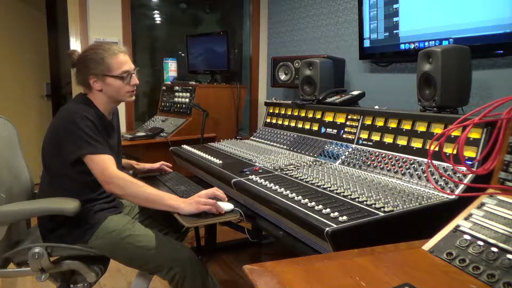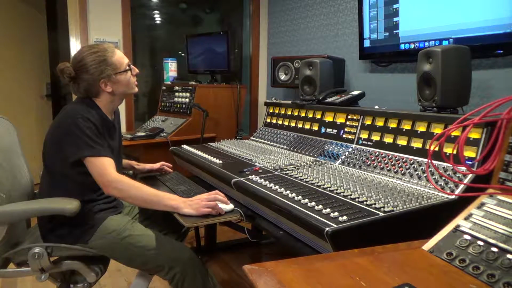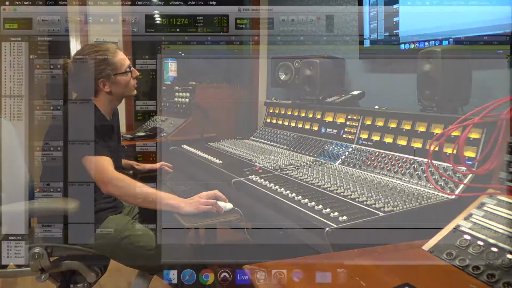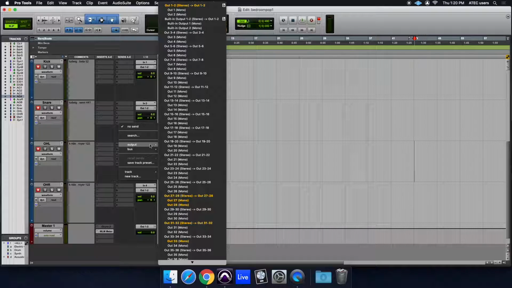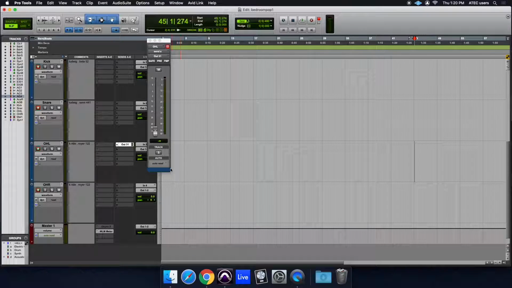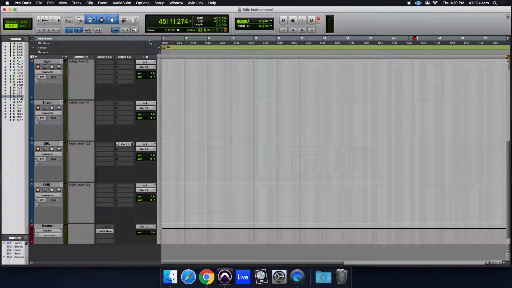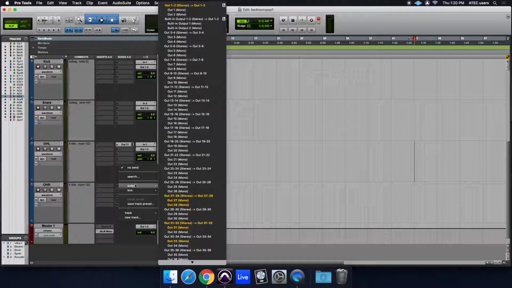Now, our performer is going to need to be able to hear themselves. So we're going to create a Pro Tools hardware send. I like to start at output 31. And here we're going to make fader to 0. This track also needs to be sent to the performer.